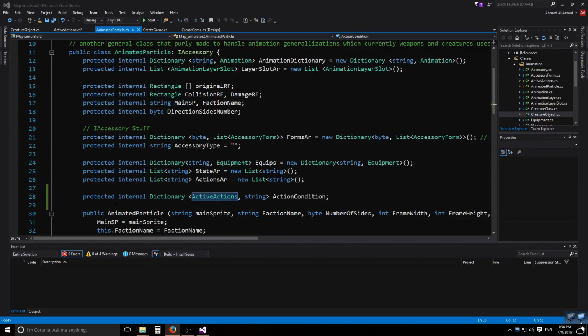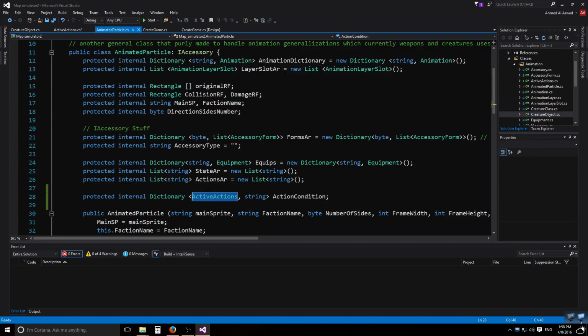Okay, focus a little bit. So here, we need to make a data structure that checks which conditions are active in the object. And based on these conditions, we need to retrieve the animation that's going to be played.